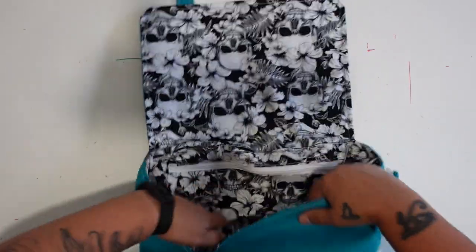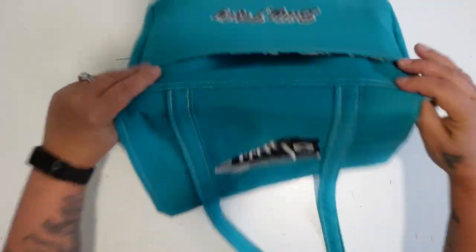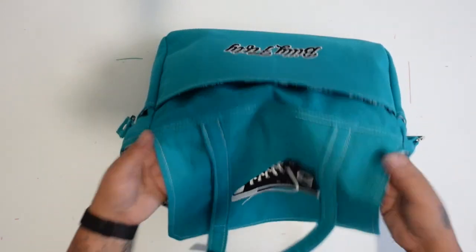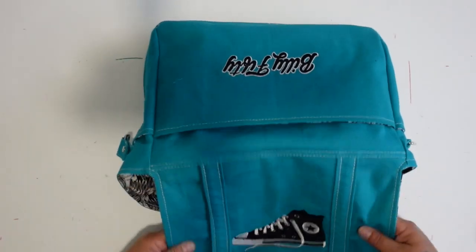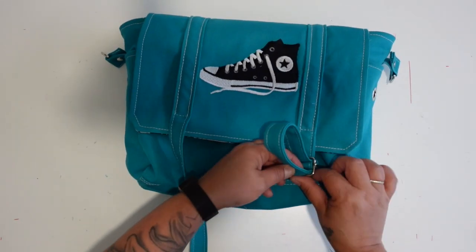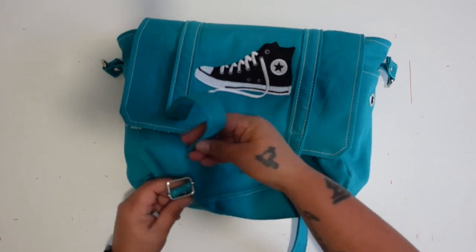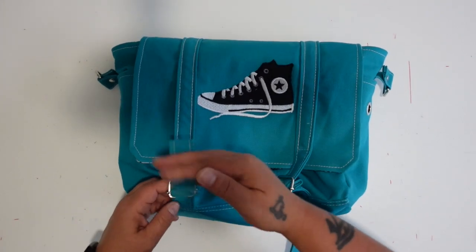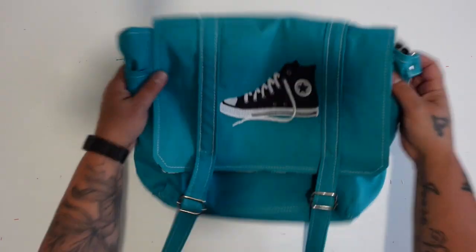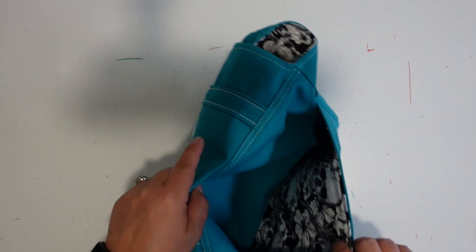I'm going to do my zipper. And you can see how awesome that all sits. Now, if you wanted to, you could actually stitch across here just to keep that nice and flat, but I'm not going to because I've already top stitched everything there. So my straps go in like this. There's our bag. Now, it's got our open pocket on the back as well.